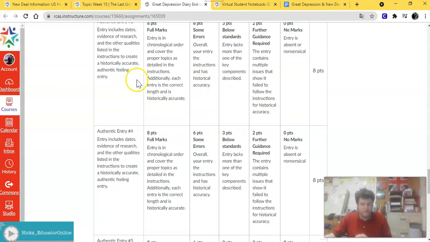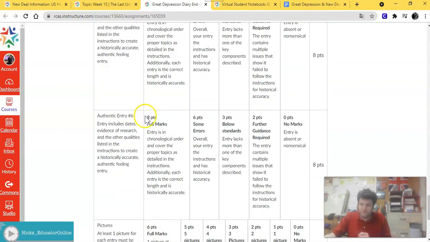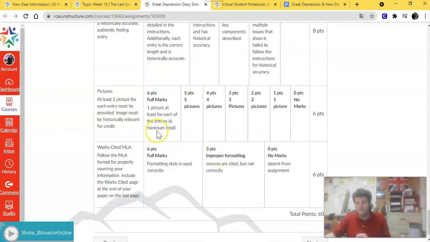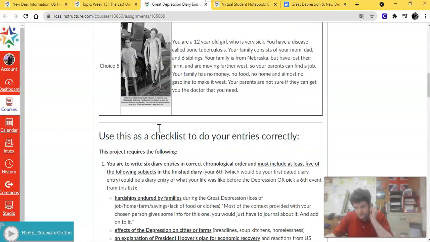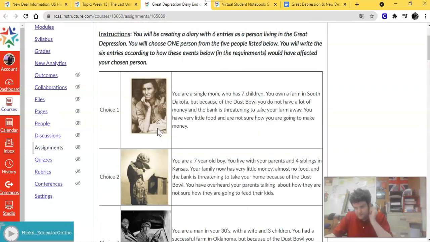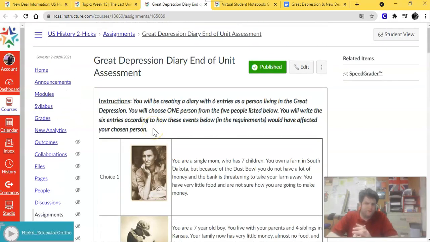There is a rubric. Please use this rubric as a checklist. This is how I will grade the assignment on the entries. As for programs you can use, I would take Google Slides, Google Docs, or a Microsoft Word document, I suppose. I'm not really too picky on the file format. Please make sure it's shared correctly if you're sharing a document, or make sure you upload the document correctly, and I'm going to be grading it on the content. You have 2 weeks to work on this, so I would work on it alongside your other objectives.